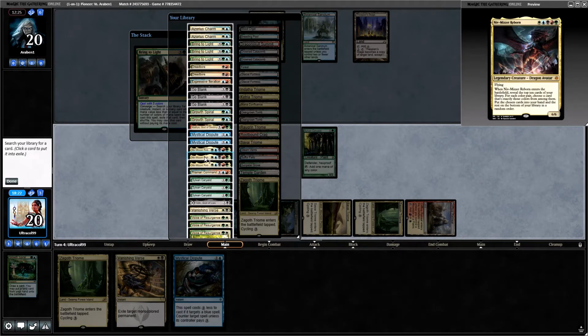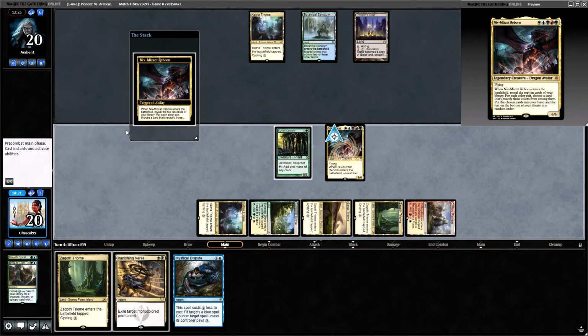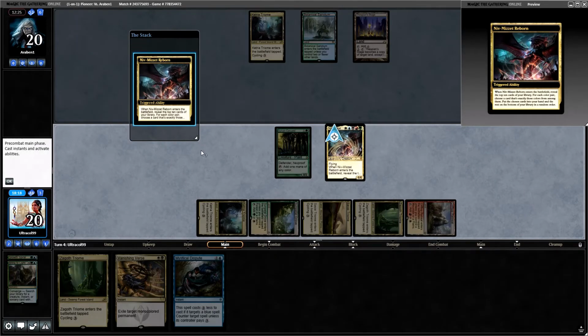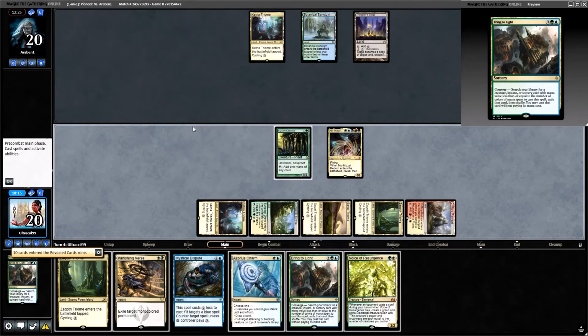No, I suspect he's boarding a counter for Valki, so we should go for a fast clock this time. And just play a Niv. Reload! We'll take the second Bring to Light to put more pressure on. Oh, that's not a good hit. We'll pass the turn.